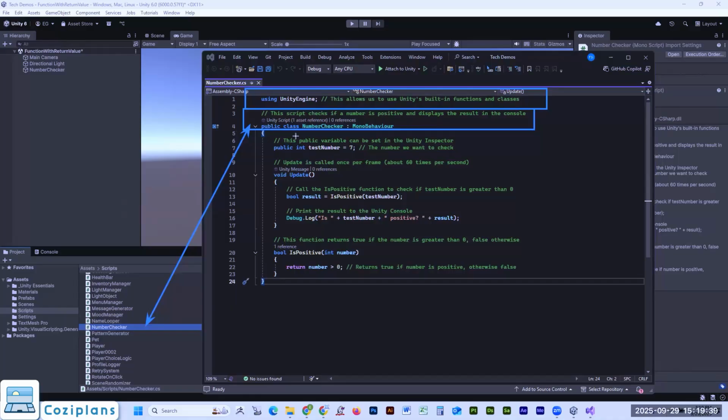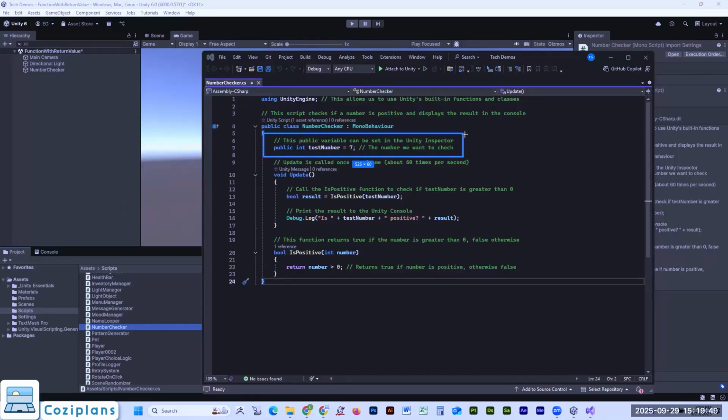All right, so clearing those out and taking a look at the meat and potatoes of this, we have a variable that we need to declare right here. And this is just a public variable, and we're going to use this to check. This is just simple, but we're going to see whether or not a number is positive or negative, just to build a basic function to test this.